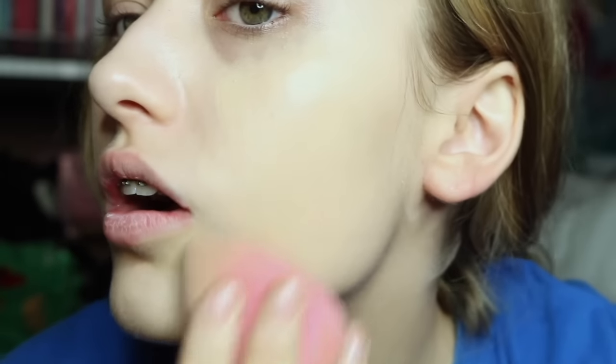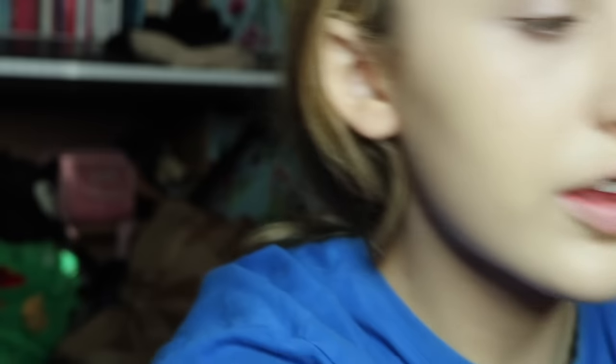I just get my beauty blender — I pre-dampened it this time, tell me how proud you are in the comments. I don't put thick foundation on because my skin is kind of my pride and joy. Like, my skin is my best feature — an organ is my favorite feature. Wow, how self-deprecating is that? That's like saying your liver is your favourite feature because skin is an organ.